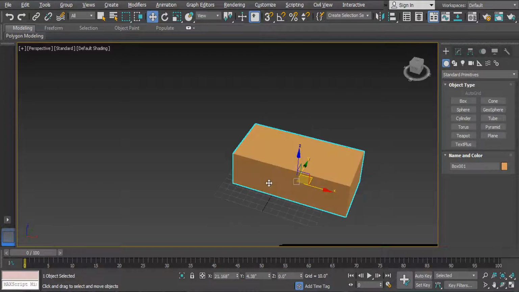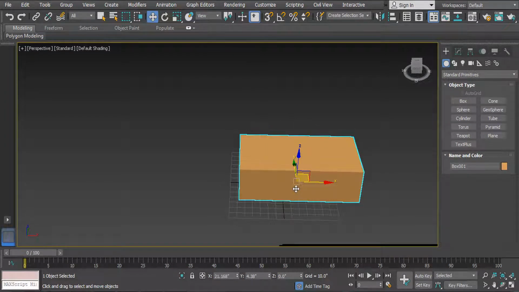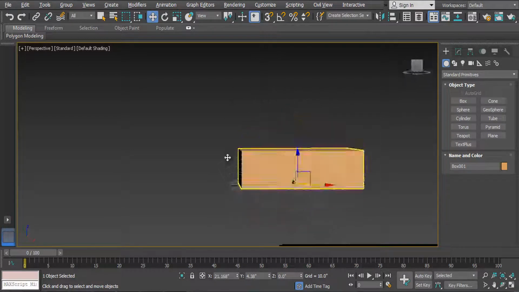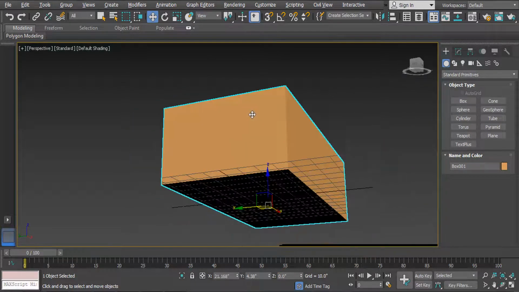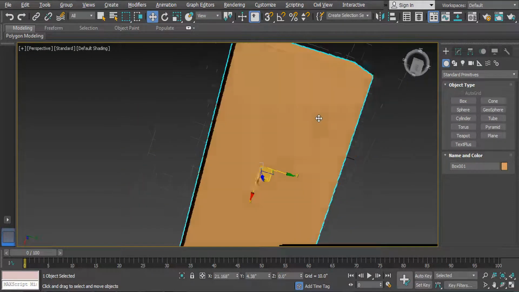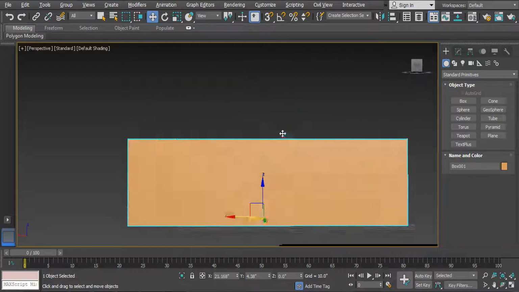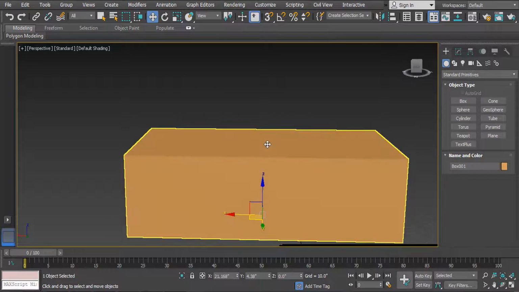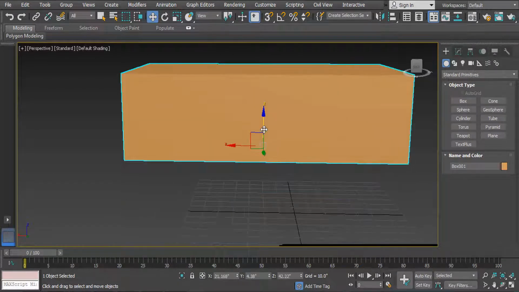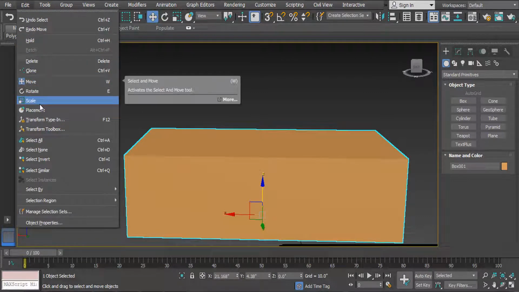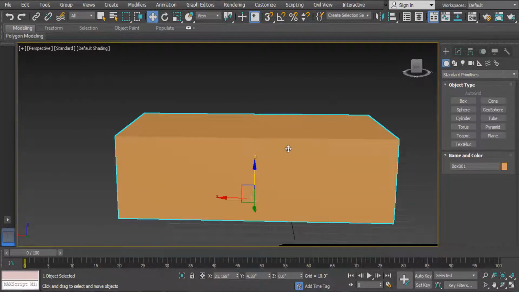One more thing, Alt and middle mouse button to rotate an object in the viewport. Click Alt together with the middle mouse button, and you can rotate and view all the axes. And if you click on Edit, there is moving, rotating and scaling an object.